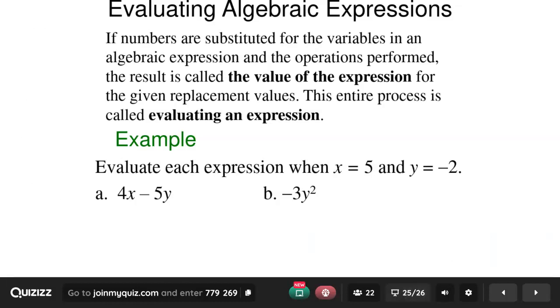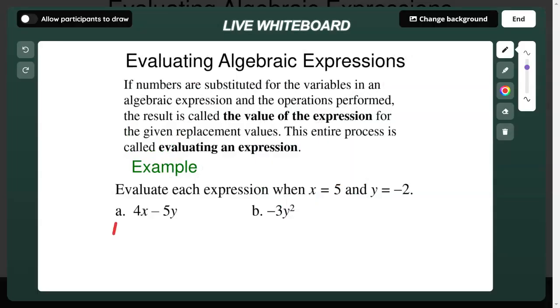We did a little bit of this earlier in the chapter, just kind of do a quick refresher now that we've got the order of operations in. So evaluating algebraic expressions, I've got x equals 5 and y equals -2, so I want to plug them in and evaluate these expressions, okay? So 4 times what? 4 times 5 minus 5 times what? -2. And again, pay really close attention. I've got a minus, and I've got this negative and this multiplication. So be very, very careful while you're working that out and pay attention to your signs.